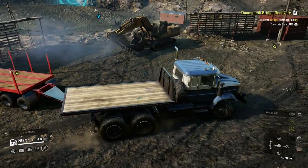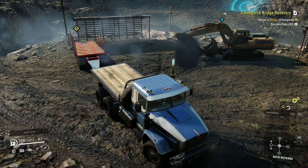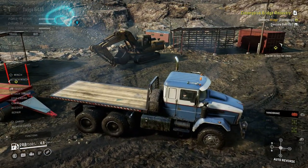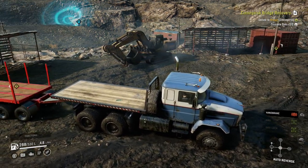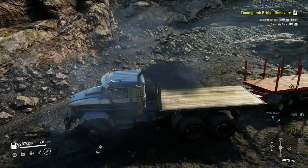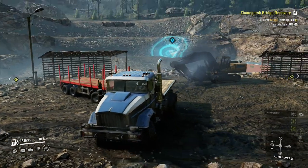Okay, and then right over here, I have to go ahead and back up. Okay, there we go. And put on the handbrake. And I think I should attach... No, okay, a little bit more. There we go. That should be enough. Okay, there you go. So now, we're going to be backing up and turning this way. Come on, you can do this.